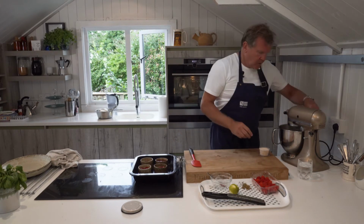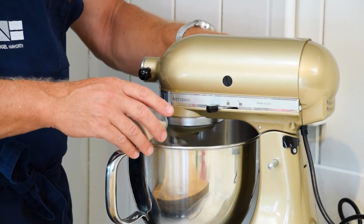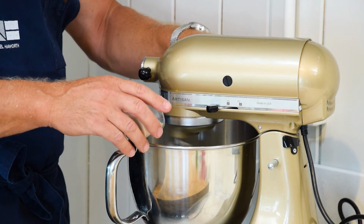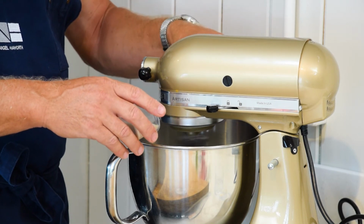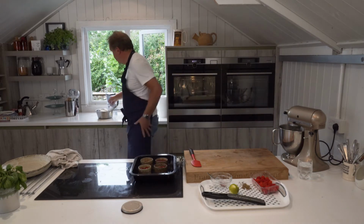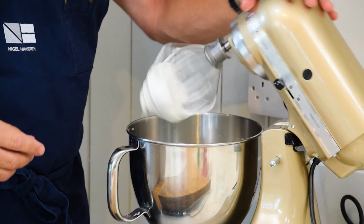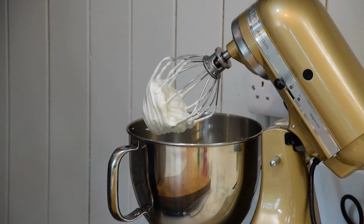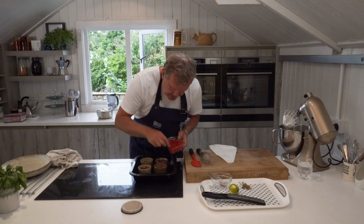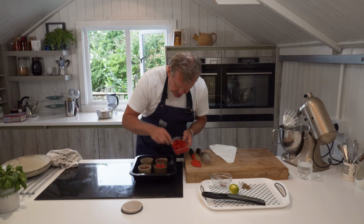Okay. So I now need to cool that down. It's semi-whipped now, so I need to get some sugar into it. There we go. Perfect. Okay, so we're going to put some raspberries now into, if we put 5 in each, will I have enough left? Yeah.